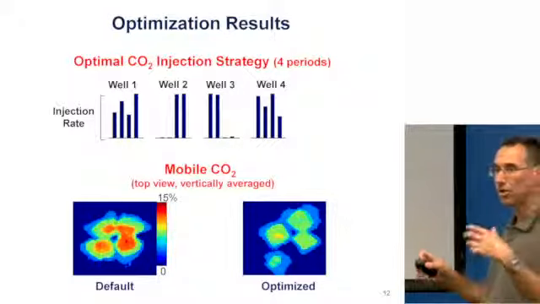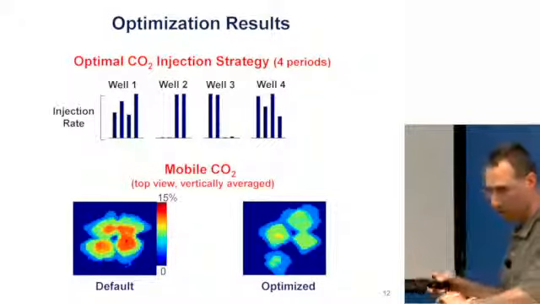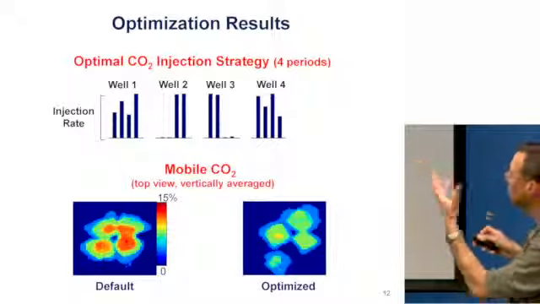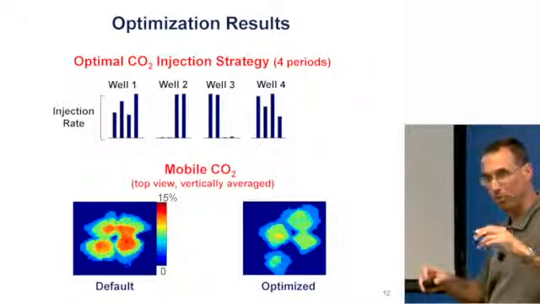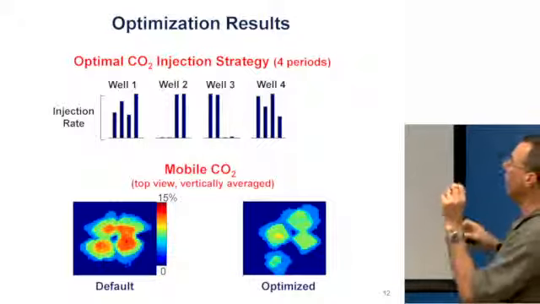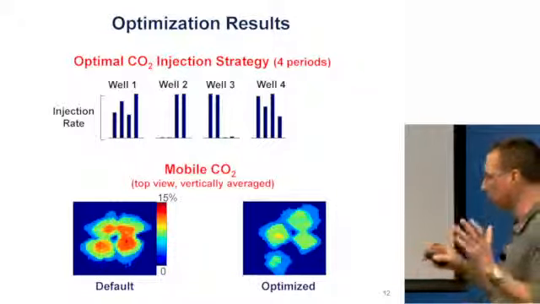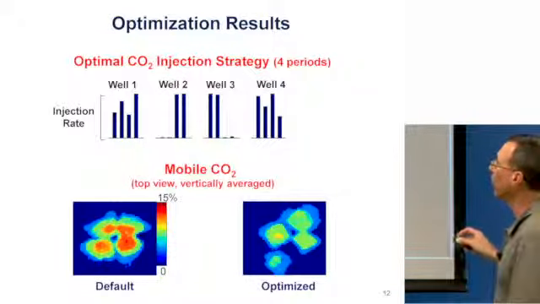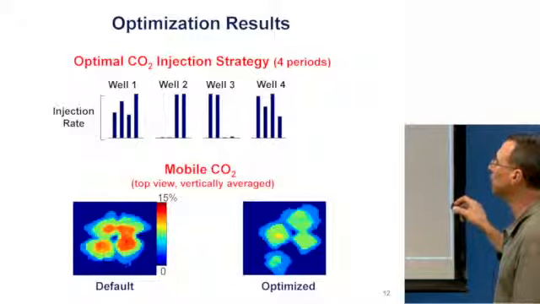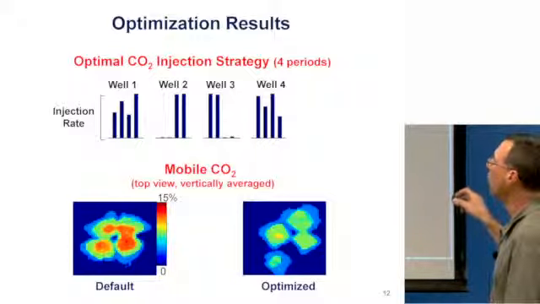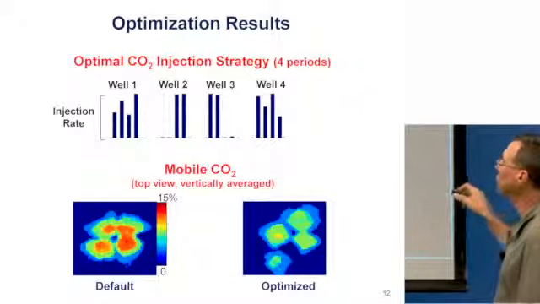And the kinds of results he got, of course I'm not going to go into a lot of detail on the formulation, look something like this. So we're determining where the wells should go optimally, and also how the wells should inject CO2. So we had 4 different wells, and this is showing the injection rates over 4 different periods. The thing you'll notice is, for example, well 2 doesn't inject in the first 2 periods, then it injects a lot. Well 3 injects a lot in the first 2, then it doesn't inject.